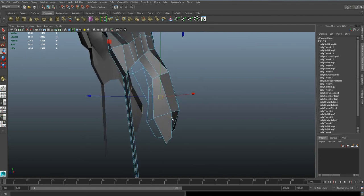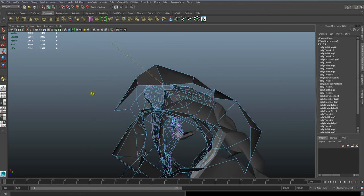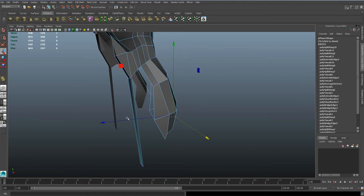Let's bring everything back together, so... Oh, let's fix this first, actually. I'll just get annoyed by it, so I might as well do it right now. There you go. Right, so I'm gonna bridge this to this, the calf to the tibia.